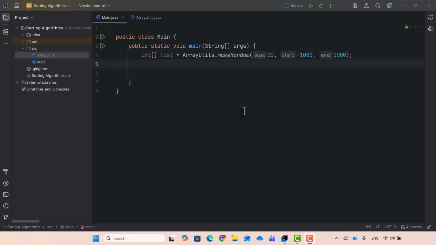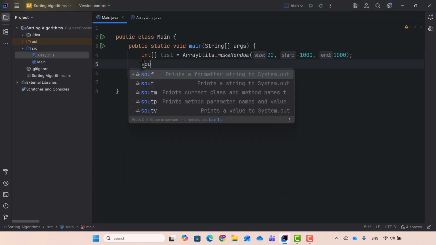Before we sort anything, we want to see the original contents of the array. So we print a message indicating that this is the array before sorting. And then we call the print method from our utility class to display all the numbers on the screen, 15 values per line. So we print this message, sout.